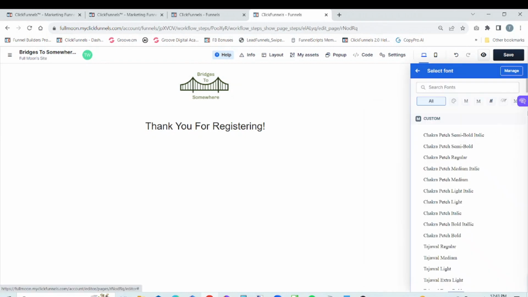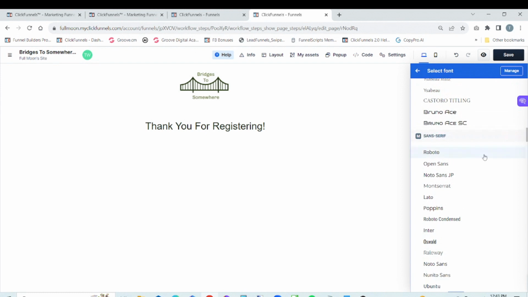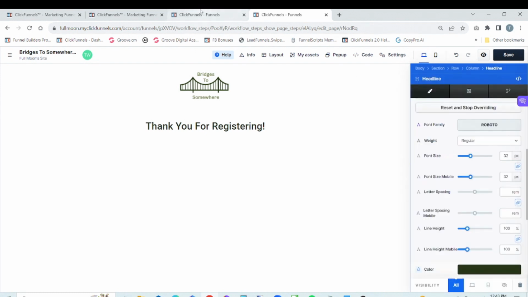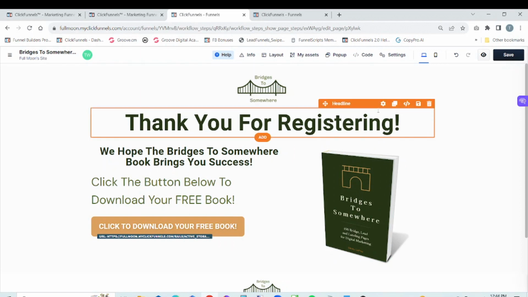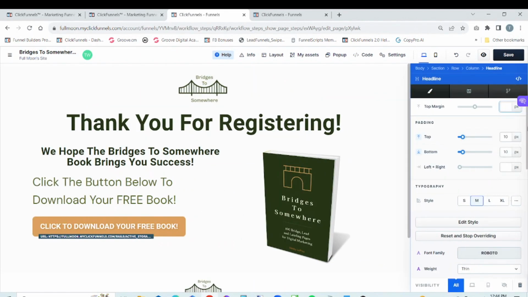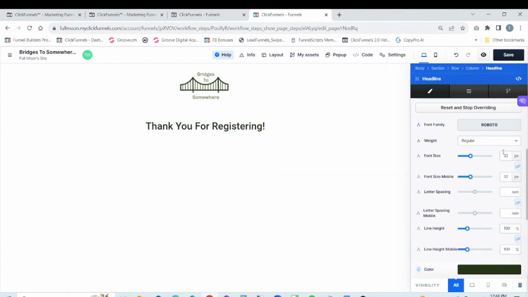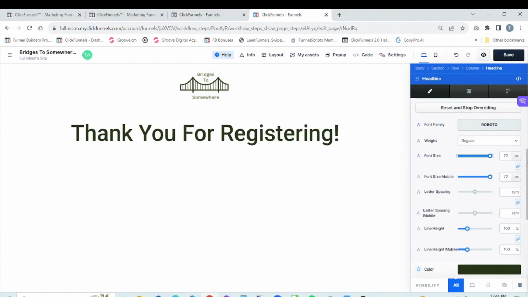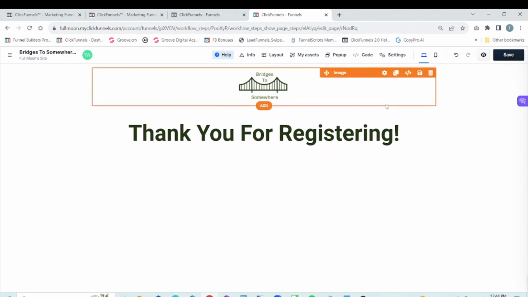We're going to change that to Roboto. And then let's see what our size was on that. It's 72 pixels. Alright, and then we'll change that to bold. And there we go.